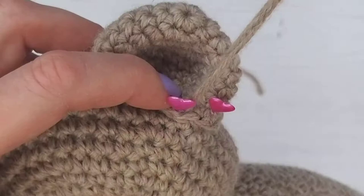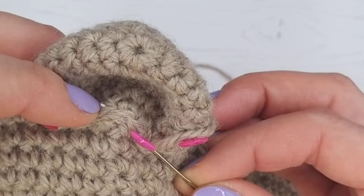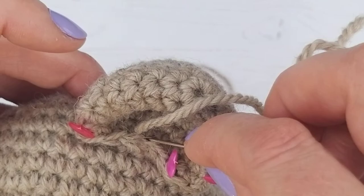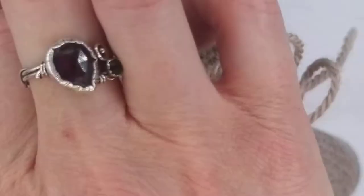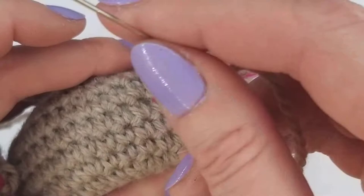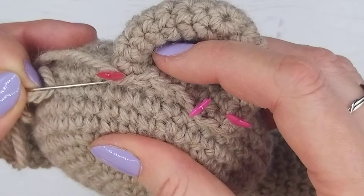I'm going to go back in here and come up just near the edge, so we're not sewing over them and disturbing them. I'm going to go back in and come out a few stitches away where it's not too difficult. You've got to make sure that you are going through the head because we're sewing them together. I'm going to come out a little bit further up and then go in, stitch away, and come up somewhere near the end. We're keeping those stitches hidden so we're not going over that nice neat edge. We've done pretty much the middle and the two ends.